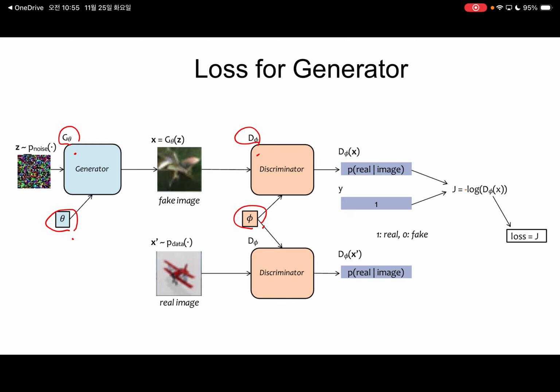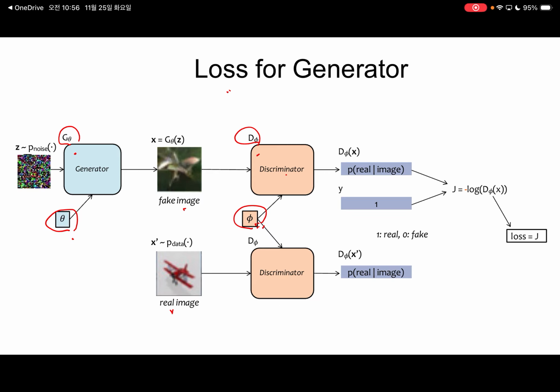The generator takes a randomly sampled noise and generates some image. And then the discriminator takes a fake image from the generator or a real image from our data set. Of course, the parameters are shared, because we only have one discriminator. It simply does a binary classification of whether the input image is real or fake. And there are two loss functions: a loss function for the generator and a loss function for the discriminator. This slide shows the loss function for the generator.